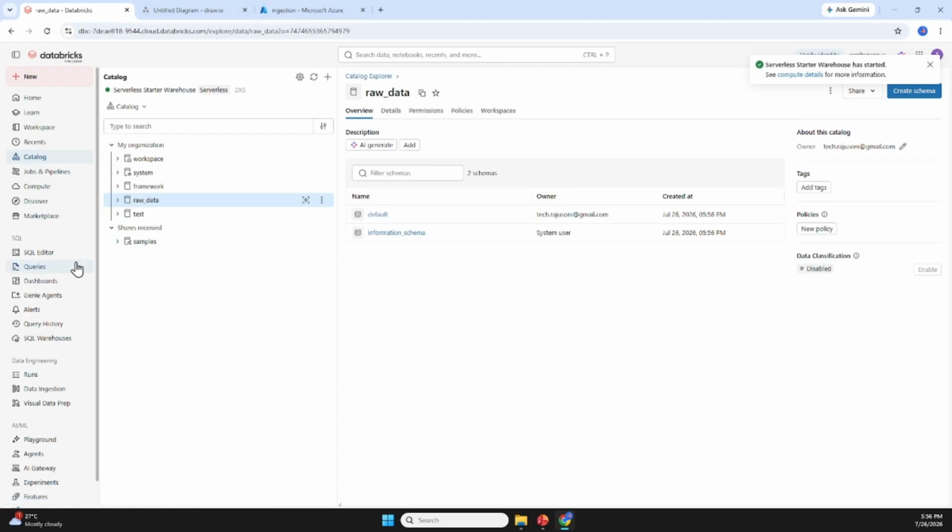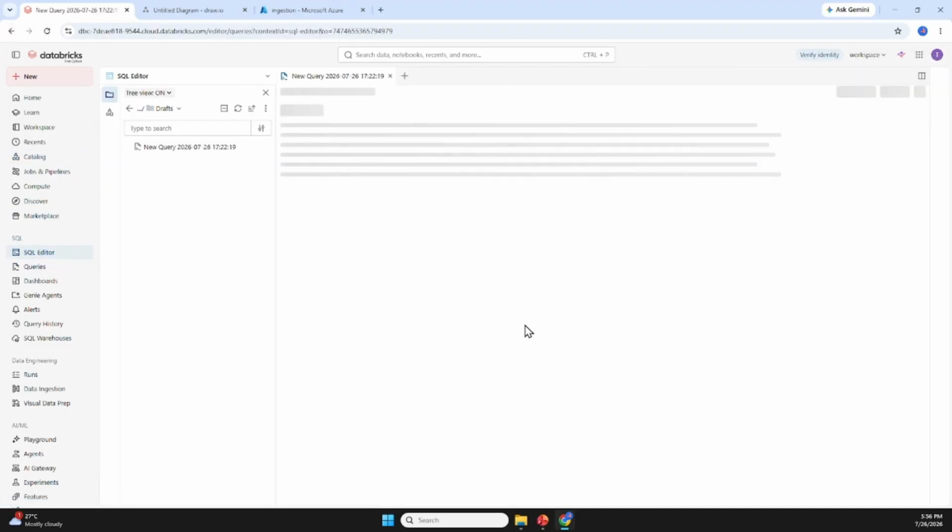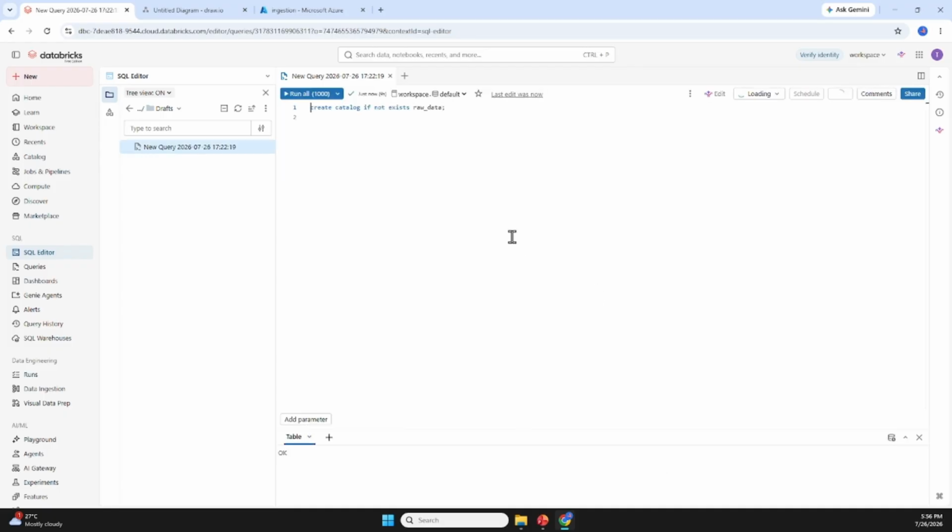Now another thing we need to create is the schema. Again, I'm telling you guys, if you don't know what this catalog and schema is, just let me know and I will create a separate video for it. Create schema if not exists, and in this I am creating staging. This is my schema name.